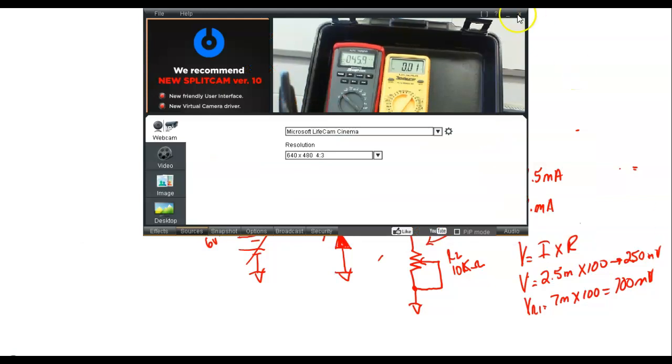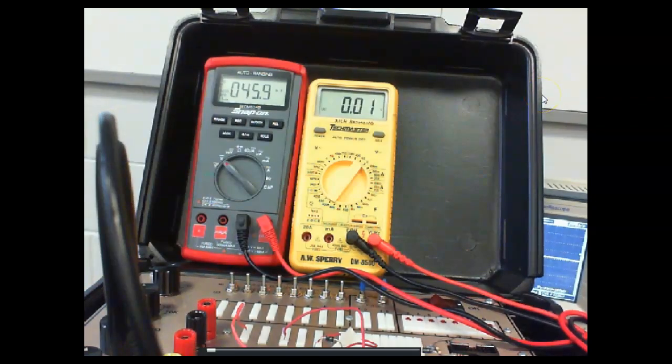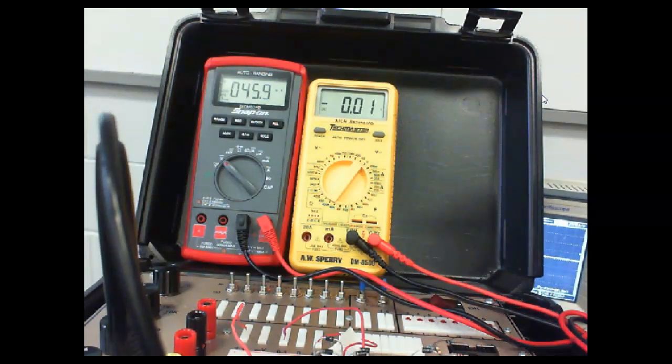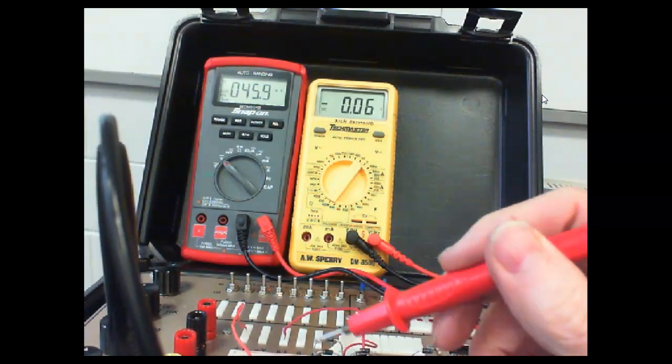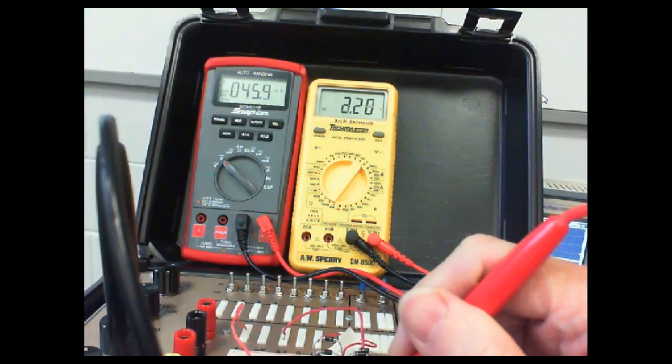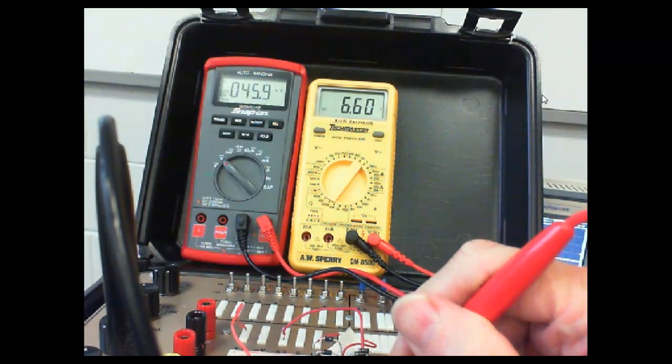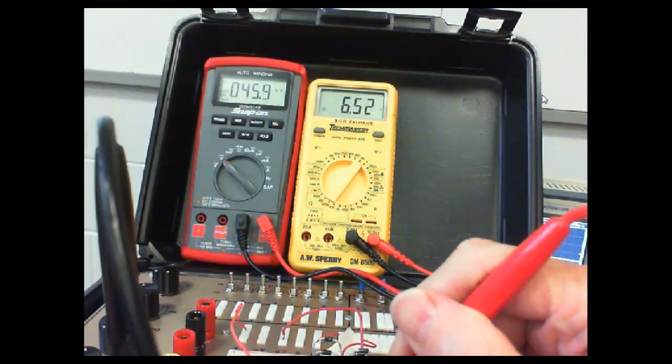And we can see these pretty good now, right? So right now, my current flow is, we'll set that in a minute. So I was supposed to set it in the mid-range, but we're okay. And I'm going to take my other meter lead as soon as I find it. Here it is. Here's my input voltage right here. And we need to set it to 6 volts. So I'm going to turn the adjustable thing on my power supply. Set this to as close to 6 as I can get.